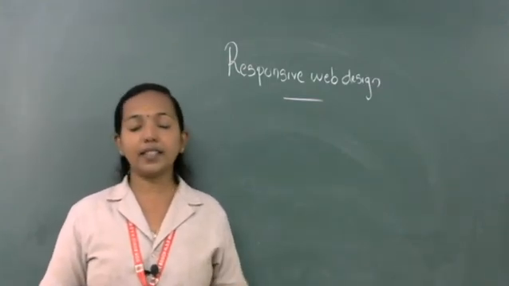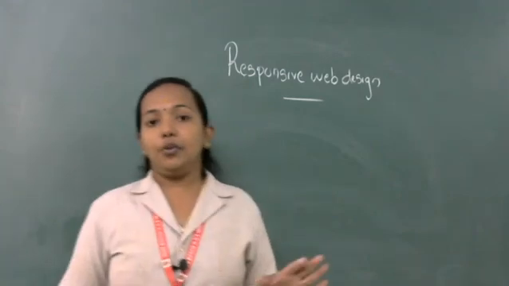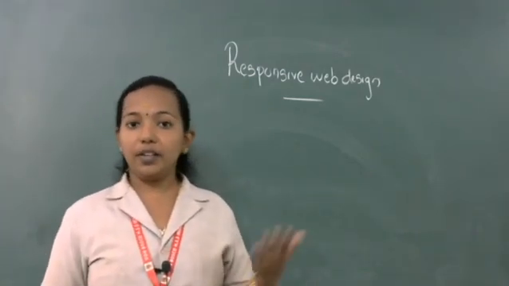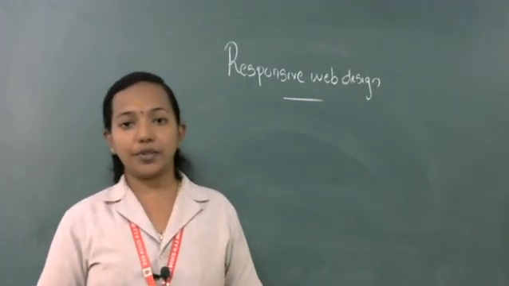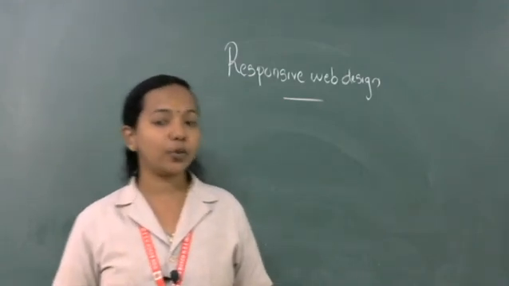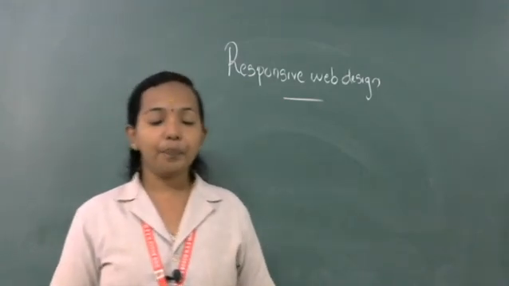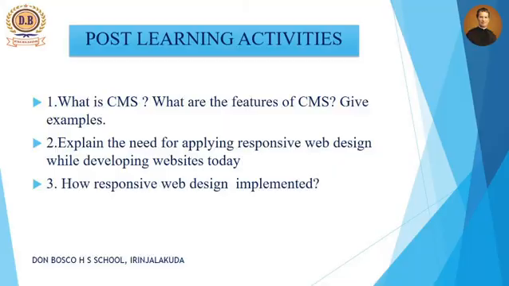All these questions are direct questions. You can read your textbook and you will get all the answers for these questions. So please read the textbook. Actually it's a theory chapter. Then you want to write some questions in your notebook. First question is, what is CMS? What are the features of CMS? Give examples. That was our first question.